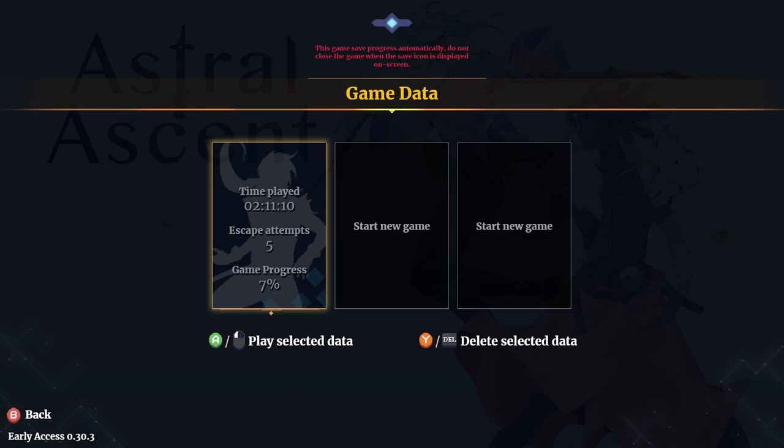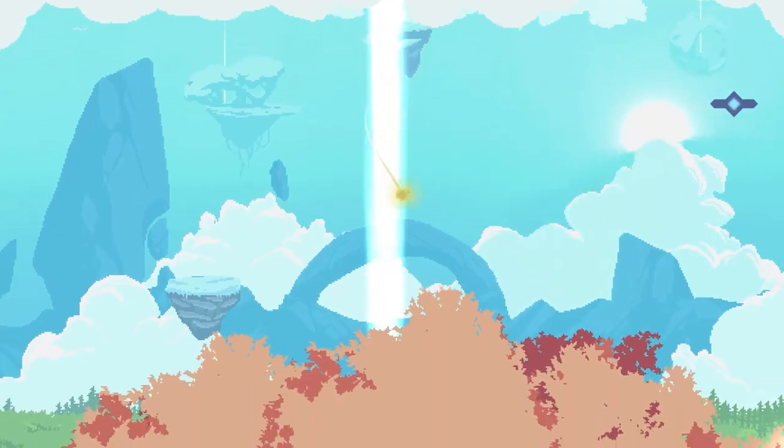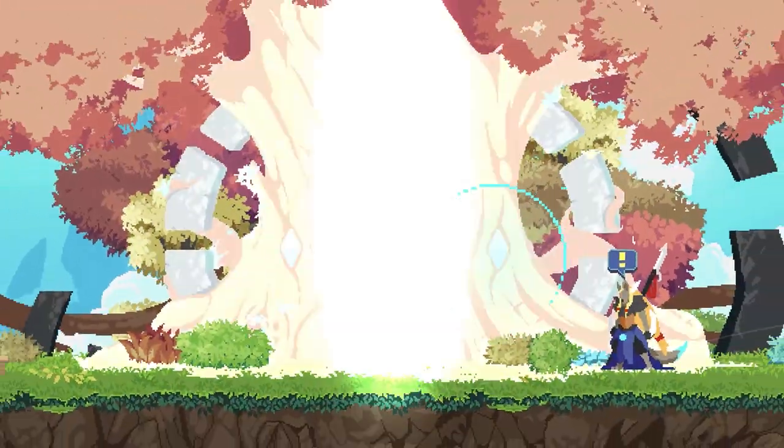So I have 2 hours in, five escape attempts, game progress 7%. Some of these runs can go a little bit longer, right? So we'll see what this one does. But I did beat the first boss, which is an astrological sign. All the main bosses are astrological signs.